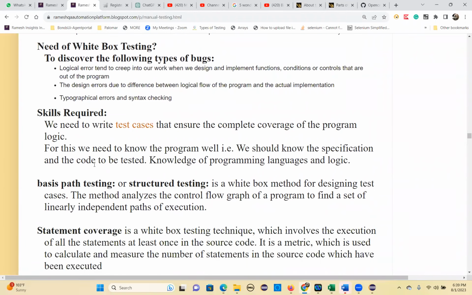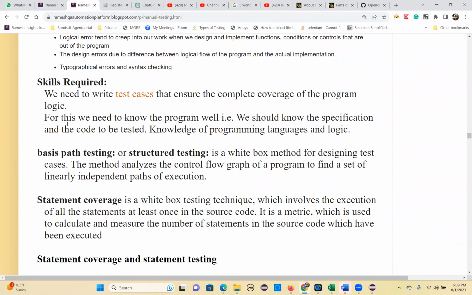So what skills do you require for white box testing? You should have programming logic. You should know the specification and the code to be tested, so what to test, and you should have complete programming knowledge if you want to do white box testing.